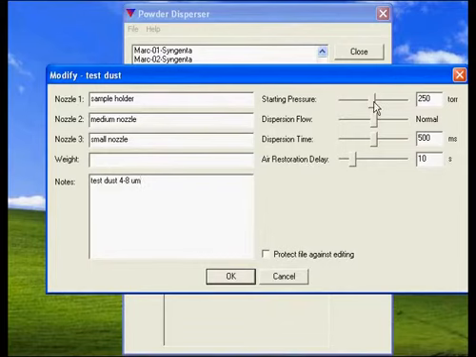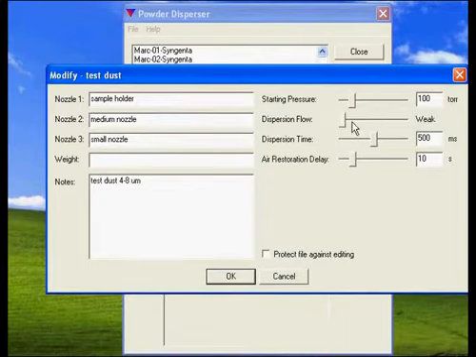So the starting pressure, the first step that the disperser does is to create a vacuum. So this is the target vacuum that you want to create. So based on our research, 100 seems to be a very nice setting. It works for most samples. In fact, I haven't run into a sample where 100 didn't work.